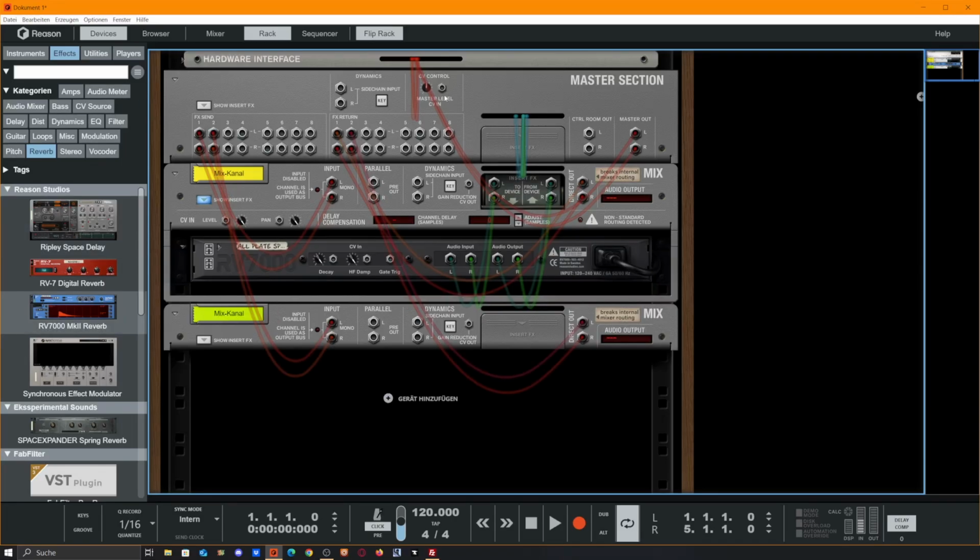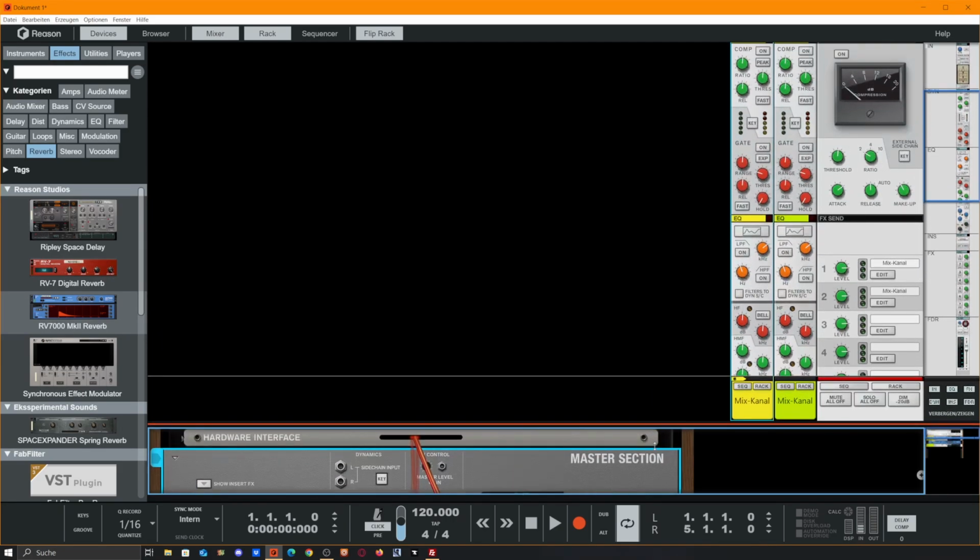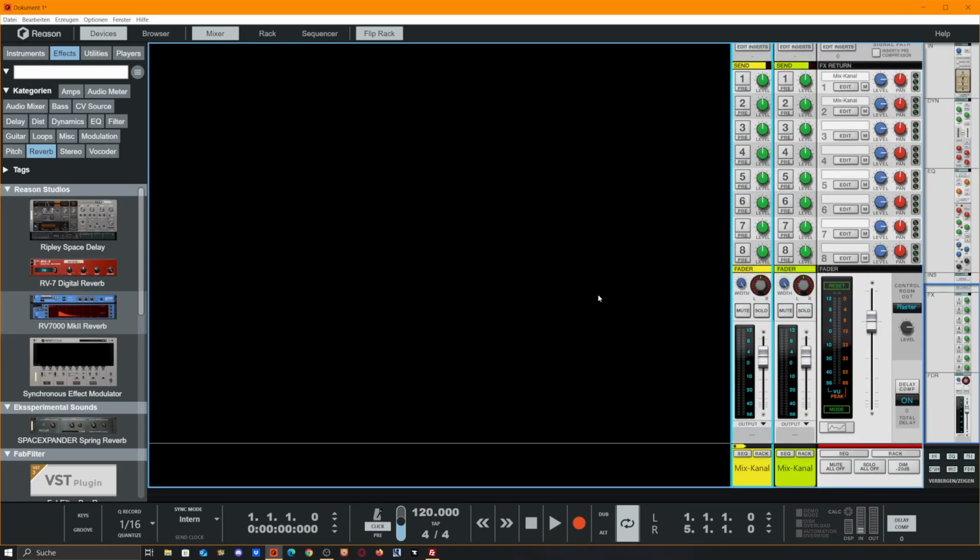Another thing to try here is we could cut our master out and put it into control room out. And what this does is it enables a few features. So instead of using the volume on your interface or using this master fader here, now this is your control room level.